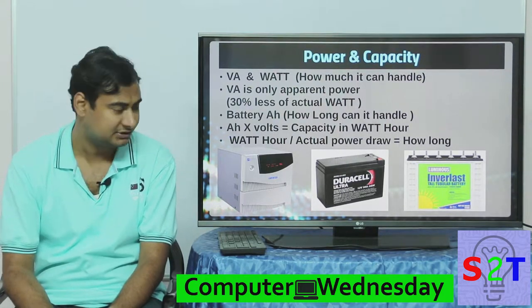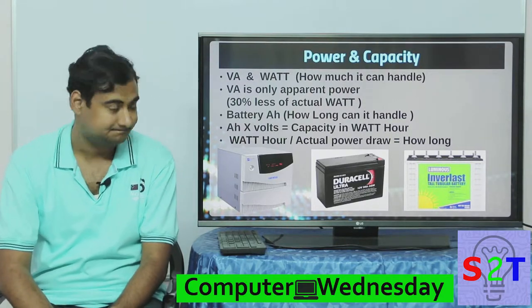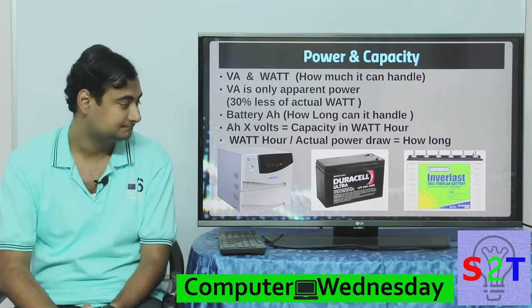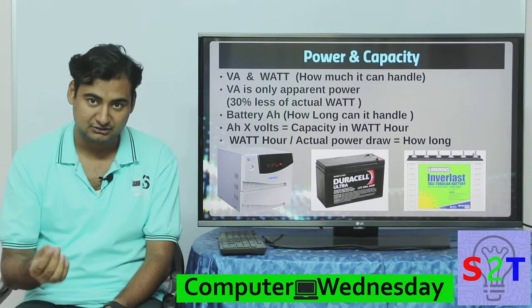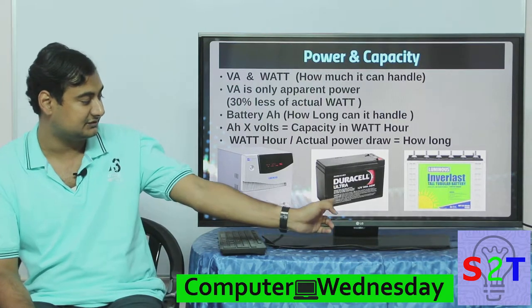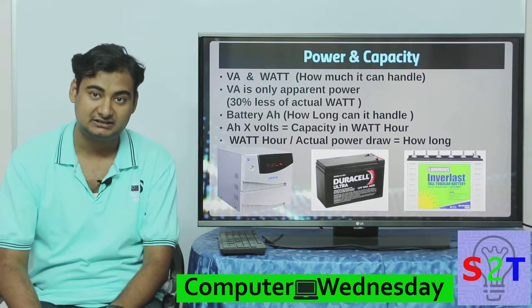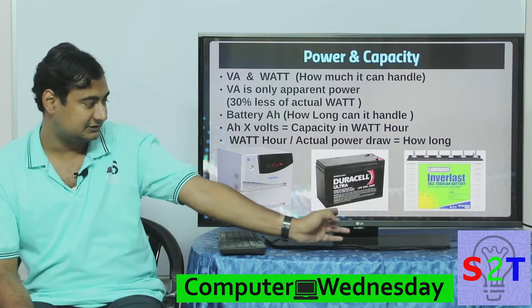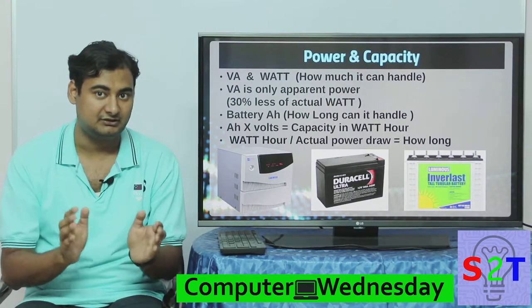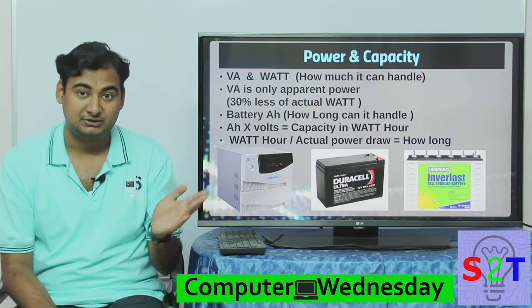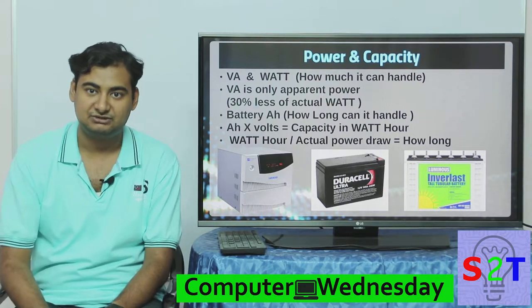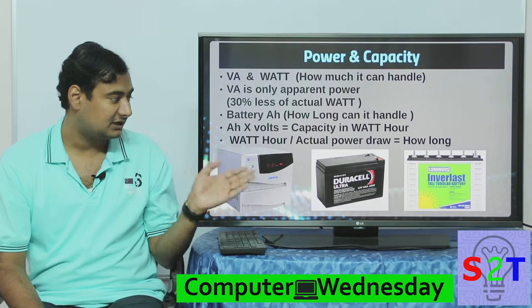Now for the battery part. Batteries are generally rated by two factors: voltage and amp-hours. Voltage is generally standardized at 12 volts, so we don't need to worry much about it. Amp-hours tell you how big your tank of electricity is. To figure out how much energy you have, multiply amp-hours by volts. For example, 12 volts times 9 amp-hours gives you roughly 108 watt-hours of capacity for that battery. If your UPS has two such batteries, that's about 216 watt-hours — though roughly 140 usable watts is a practical estimate. If your laptop consumes 100 watts, you can calculate you'll run for more than one hour.